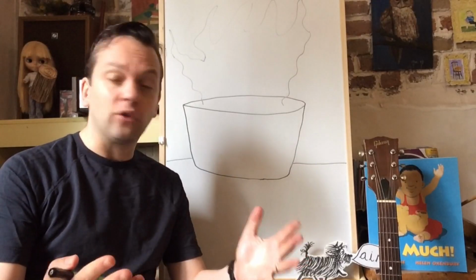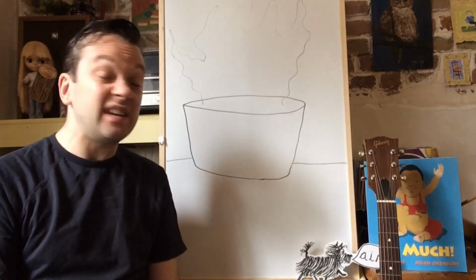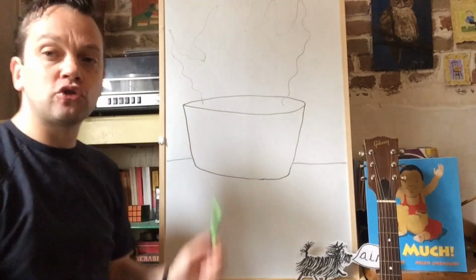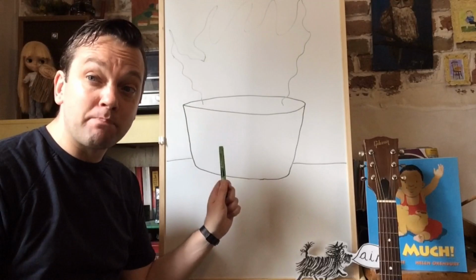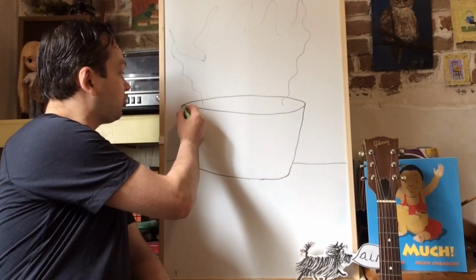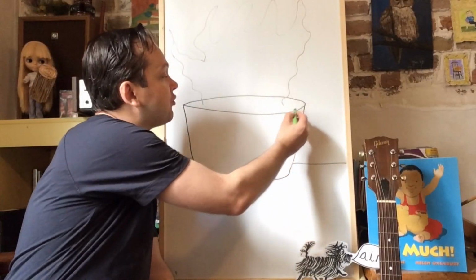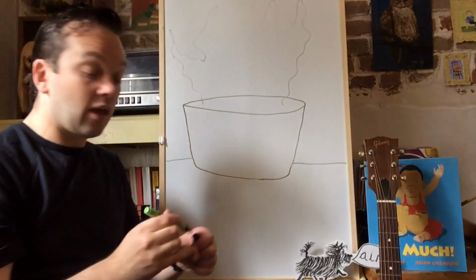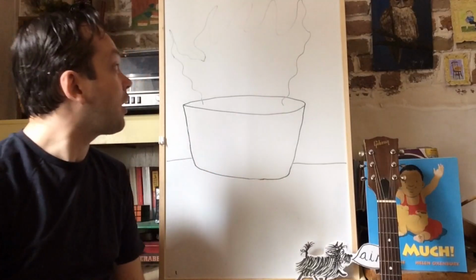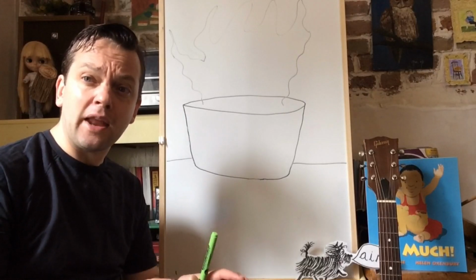Now, let's play the silly soup game. Do you remember the silly soup game? What we need to do is draw a big pot for our soup to go in. A big pot, just like this. Go down, across at the bottom, and round at the top here. There we go. You might want to pause the video just to draw your pot. Once you've done it, we're going to put something very silly in our soup.